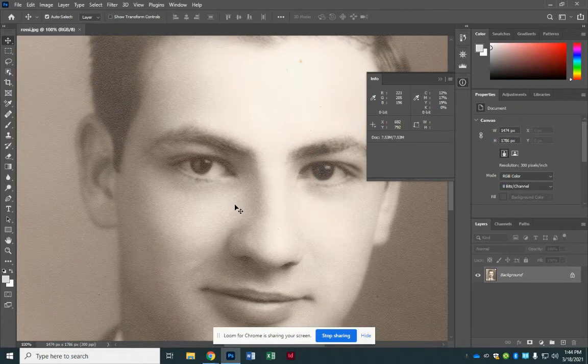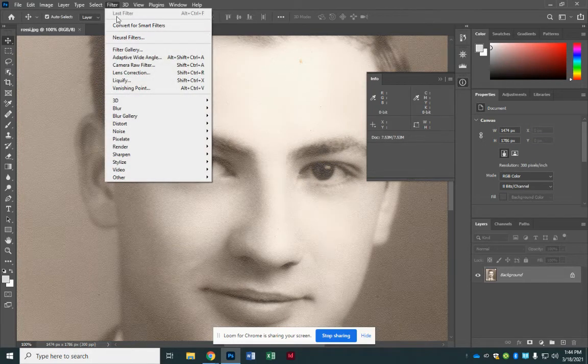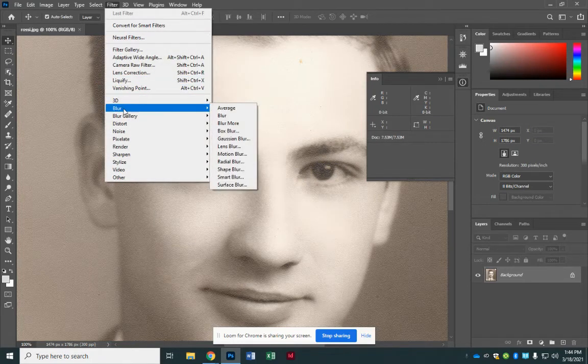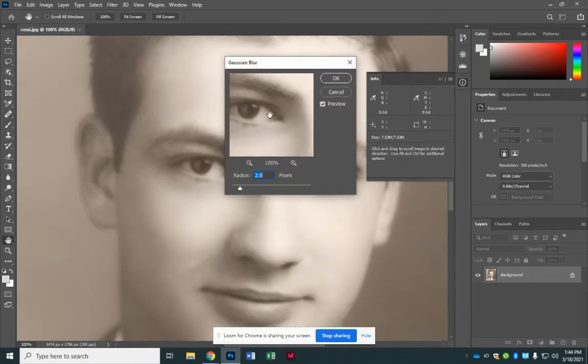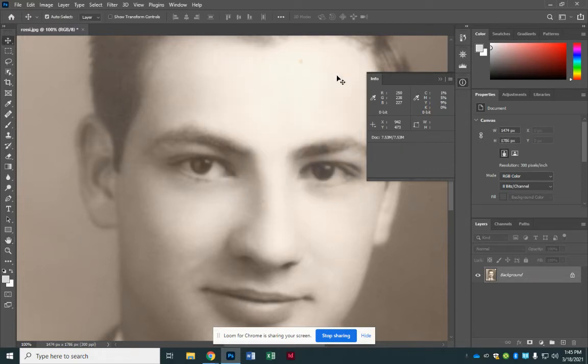Okay, so we are in our picture. We're going to choose filter twice. Filter for the blur and then filter for the sharpen. So filter, and then we're going to choose the blur. We're going to choose the Gaussian blur. Now they want you to bring that eye right into focus, right there, because that's where you want to work from. And then they want you to make sure preview is selected and that you're at 2.0 pixels. When you do that, it will blur it enough to even it out.